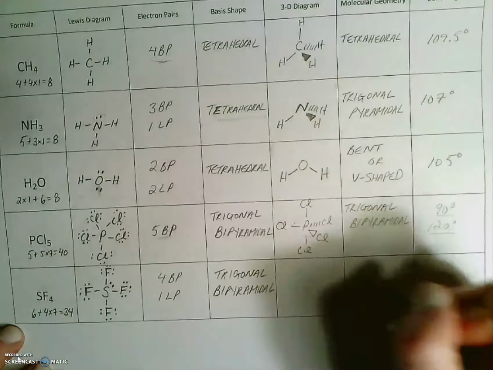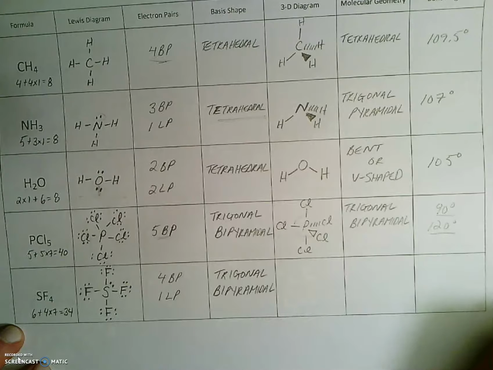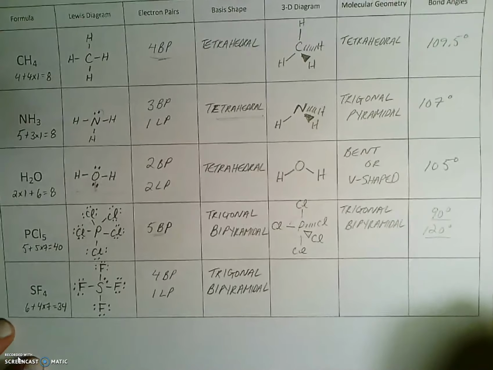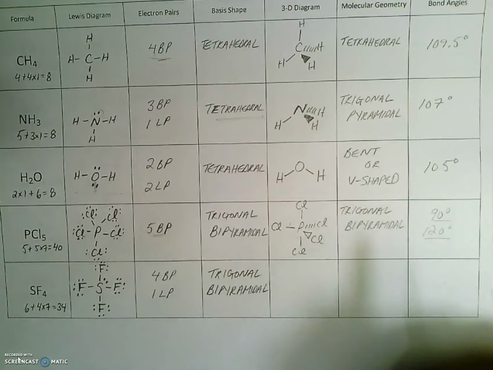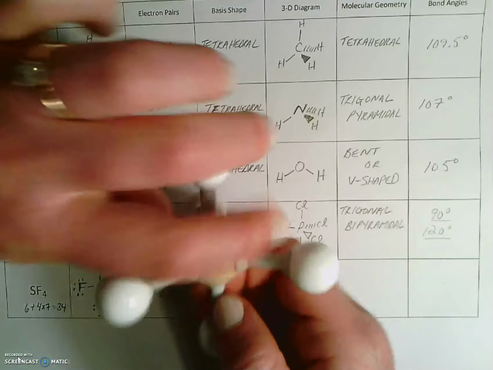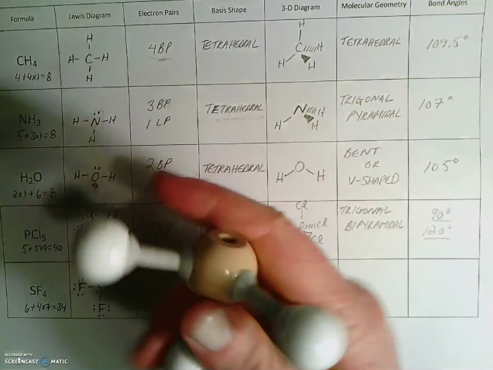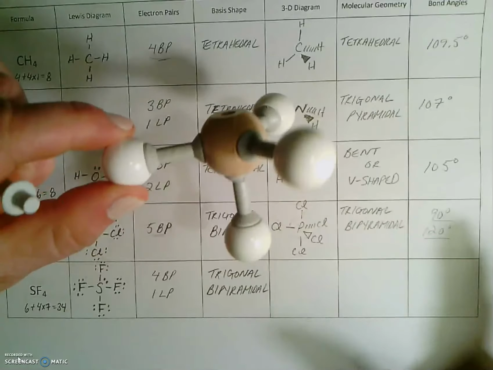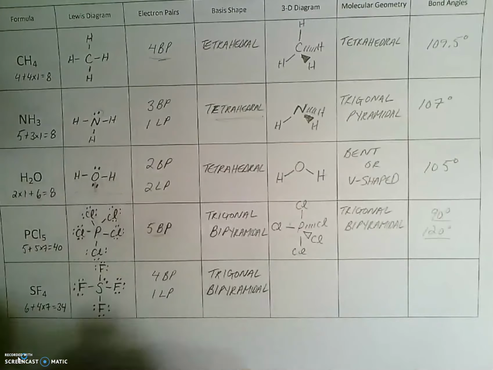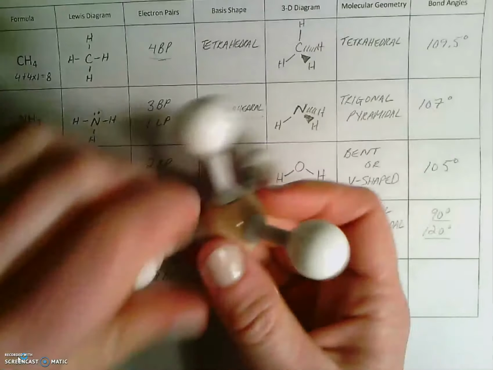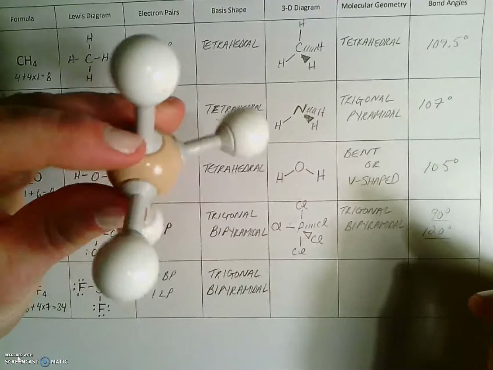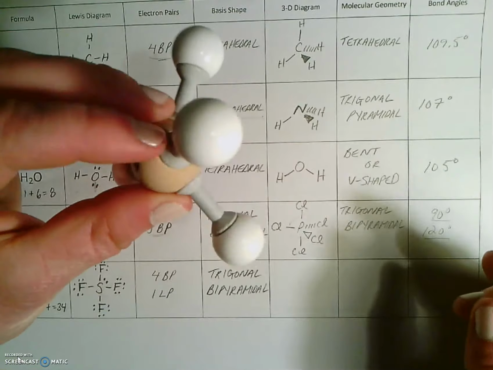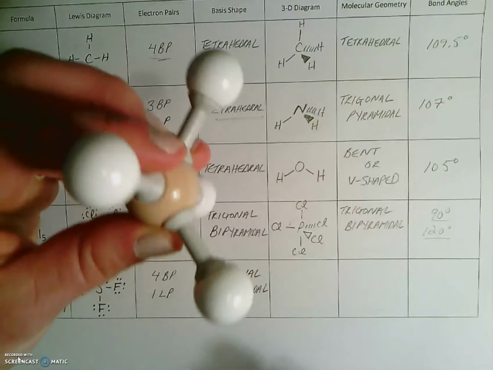Now, in this one, I'm going to put in a lone pair. And you can look up online the logic behind this. So you have the option of putting a lone pair in either this position, so leaving something that looks like that behind, or one of the equatorial ones, something that looks like that. And it turns out that this is actually the shape that we see. And that's what we're going to describe and draw here.